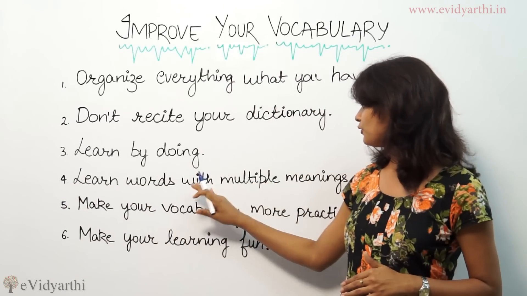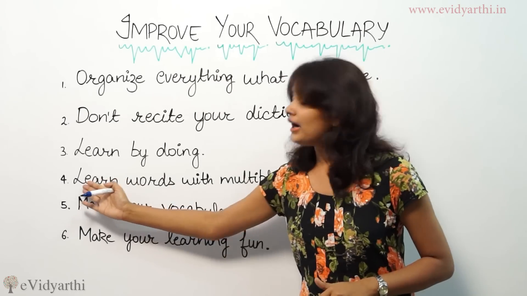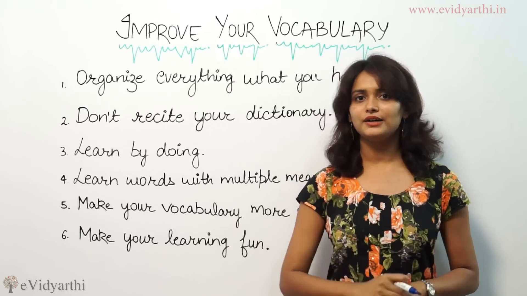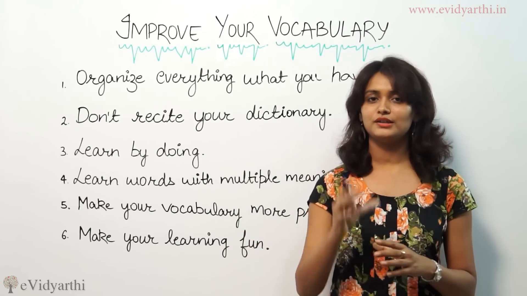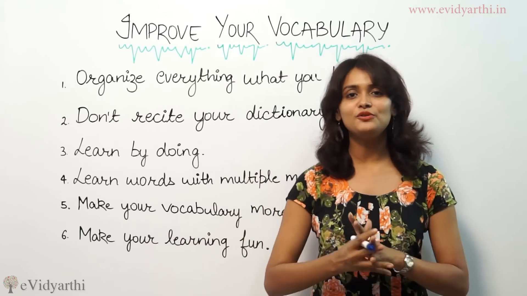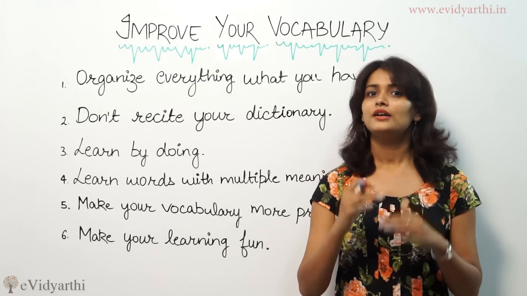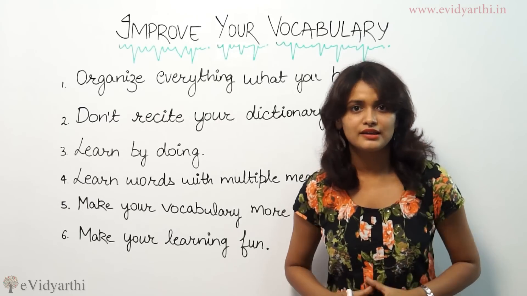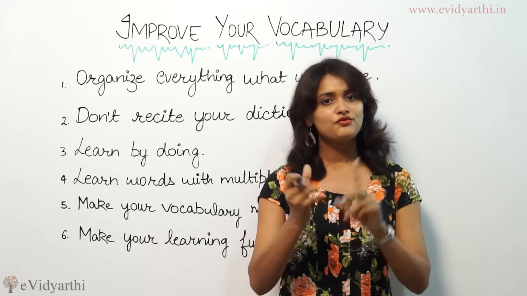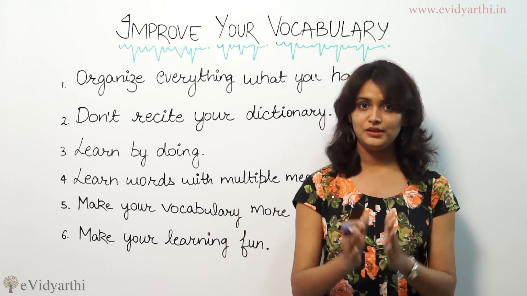Next is: learn words with multiple meanings. This section is very interesting and useful for improving your vocab. There are lots of words in English that have different meanings. If you learn a single word, you cover a lot of areas by using it in different sentences. For example, take the word 'run' — 'run fast,' or 'if you are in the run you have to work hard,' meaning if you are in the race of life you must work harder. Then: 'I am running my own business.' The word run has been used in three places with different meanings — that helps improve vocab in multiple ways.